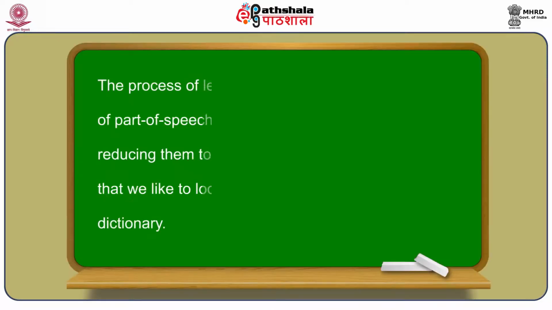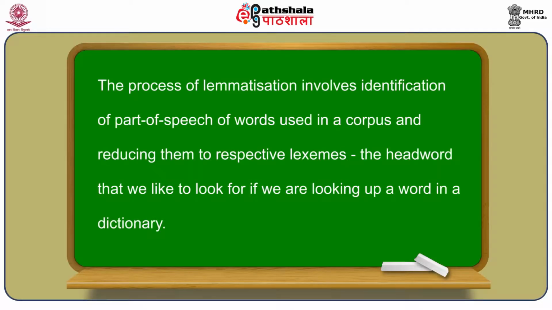The next issue is called lemmatization. Lemmatization is a very, very challenging task in corpus processing. What it stands for is to identify the inflected forms in the corpus and then remove their inflection part to get the base form. The entire process can be done mostly automatically or in a supervised way so that we get the lemma.